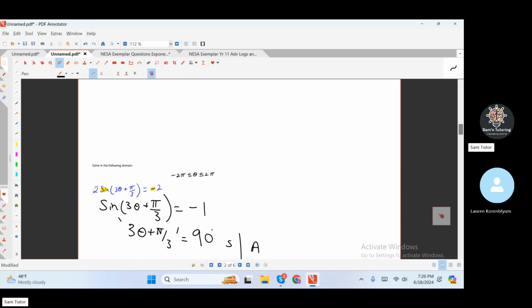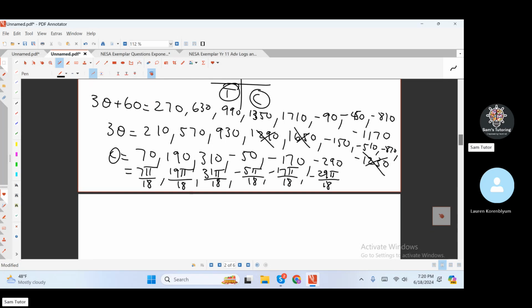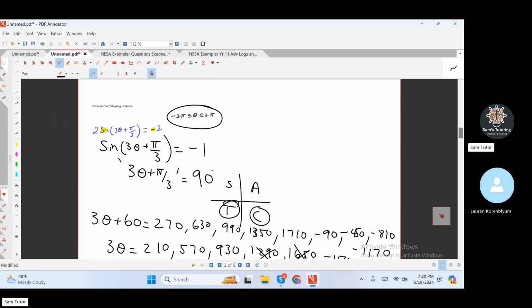Pause. Firstly, we're trying to work out all the angles that are between negative 360 and 360. You agree with that, right? Yes. Now, when you're getting your actual theta as 70, don't forget you are going to multiply it by 3 and then add it to pi over 3. So it will actually go back into quadrants 3 and 4. Do you agree with that? Yeah, I do. You're starting here, but by the time you add 60 degrees, you could already be here. And then timesing it by 3, you could be here.